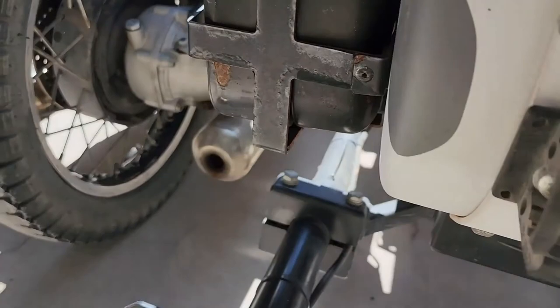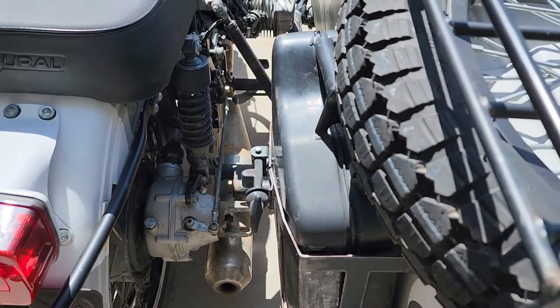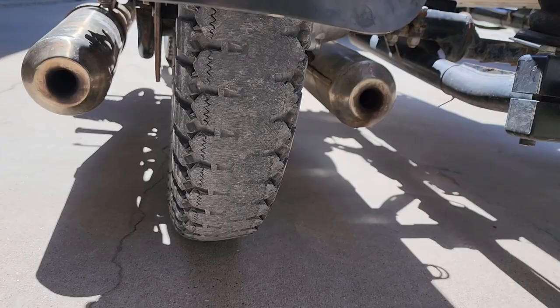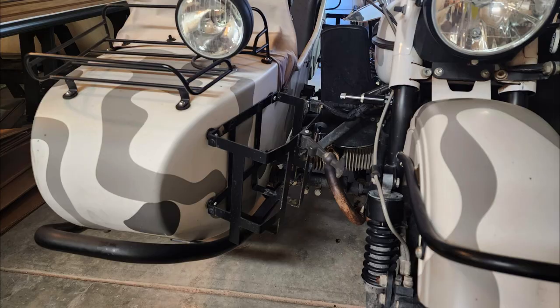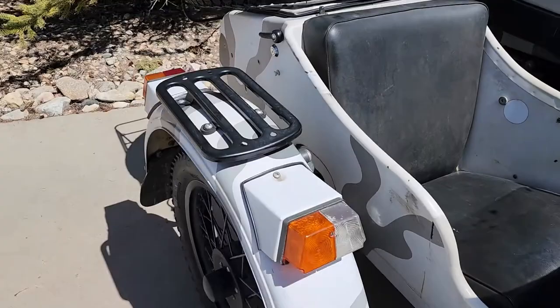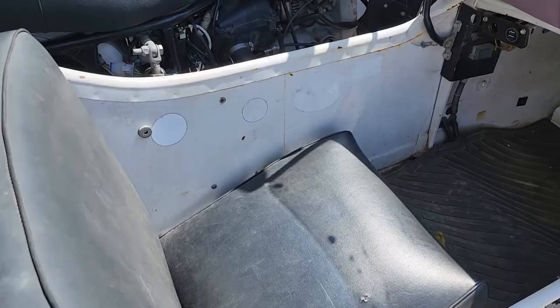There are a lot of little rust spots, which isn't uncommon for these bikes. The two-wheel drive shaft is missing — that normally goes across to the sidecar; the previous owner took it off, so I'll be getting that put back on because I use two-wheel drive quite a bit. My tire is definitely worn down to uncomfortable, so I've already got a new off-road one sitting in the garage ready to put on. I'll be addressing each of these parts over the next year as needed, probably repainting a lot of the frame components. I've already taken off the front jerry can holder and one on the back side — I'll get those holes plugged up after polishing.